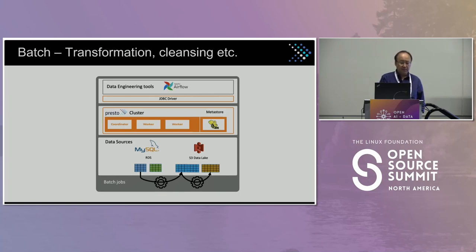Now Presto can also do batch type of work, and certainly at Meta, that is the case. The typical type of batch is around transformation, which you might hear as ETL or ELT. It works fine with common tools like Airflow to help you with that data transformation and data movement. You can use the Presto cluster to help with that as well, using the rich data source environment that Presto offers, be it connectors to database sources, or object storage sources through HMS, to access that and run batch jobs.